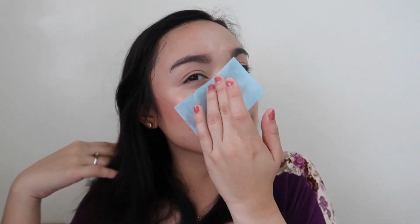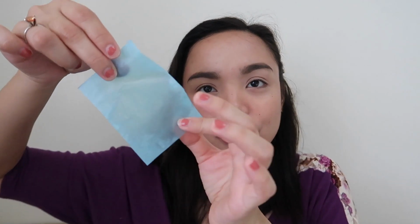Yung oily ko talaga is yung dito na side. This is oil with sweat. Kasi sobrang init kanina sa cemetery, guys. Siguro we stayed in the cemetery mga 15 minutes. Ganun lang, guys. Ang init kasi. I'm not a Catholic. Hindi talaga kami mahilig mag-standby sa cemetery. Hindi kami mahilig magdala ng pagkain sa cemetery. Magbigay lang ng flowers, linisin lang yung puntod, tapos uwi na. Ganun lang talaga kami. Tapos after the cemetery, pumunta kami dun sa bahay ng lola ko kasi birthday niya ngayon. So pumunta kami dun.